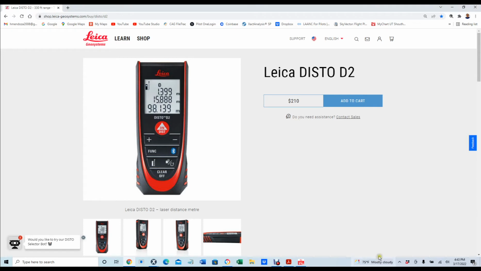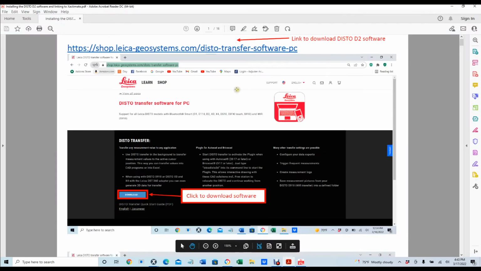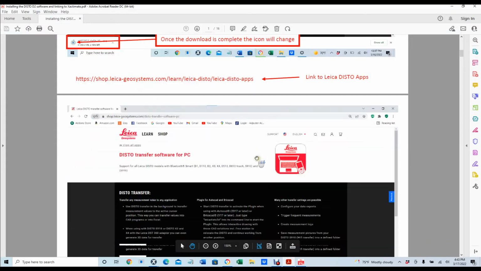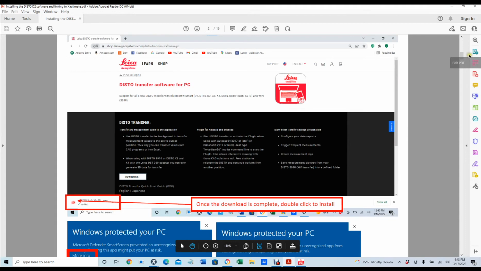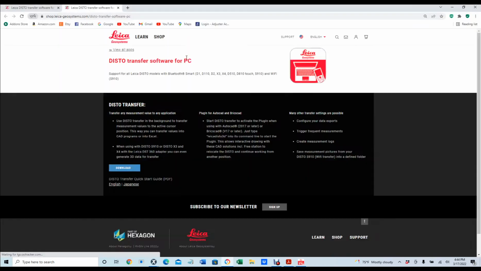Here's the PDF, okay? So we'll go through all these instructions. Plus, you'll have a copy of it if you want to download it. So if you click on this link, it'll launch the page where you can download it, okay?